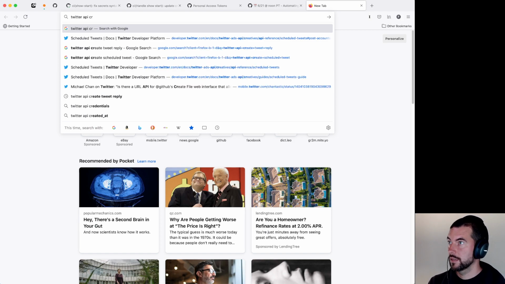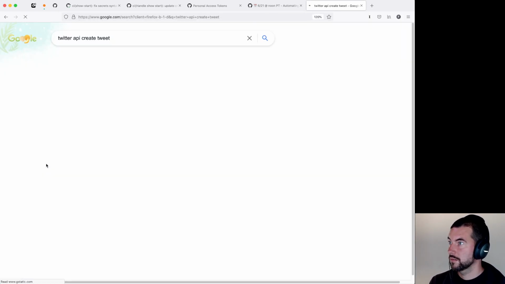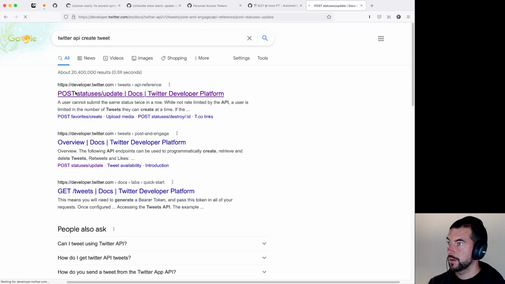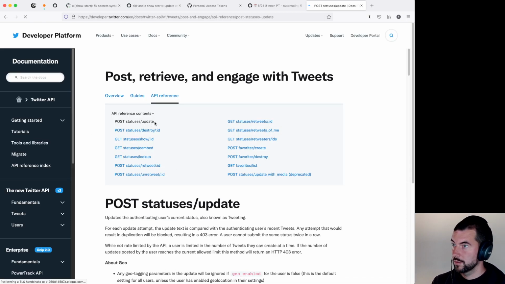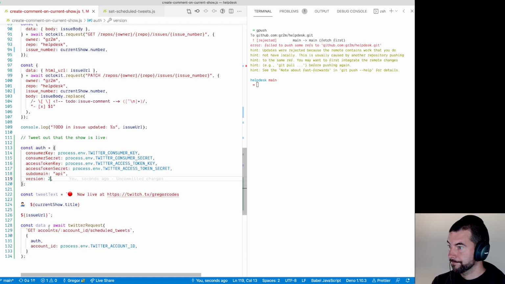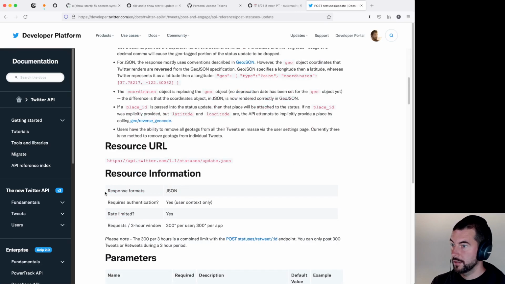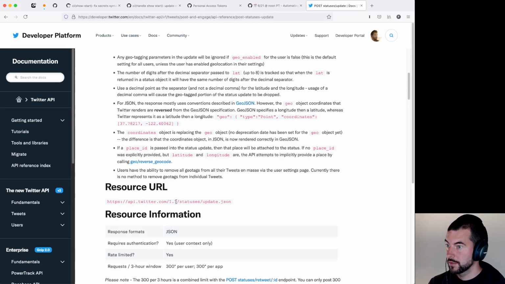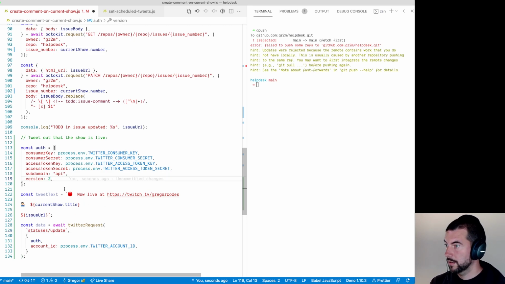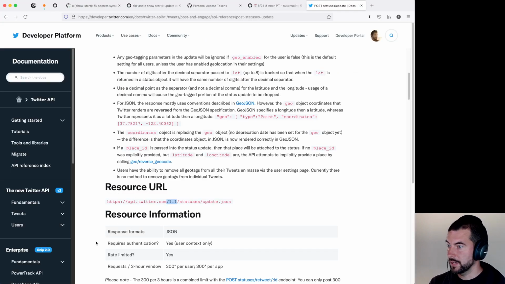Twitter API create tweet. That's the one we want. So post statuses update. And then let's see. So version 1.1. Here, with all the other credentials, we don't need the account ID anymore because this is not the ads API.